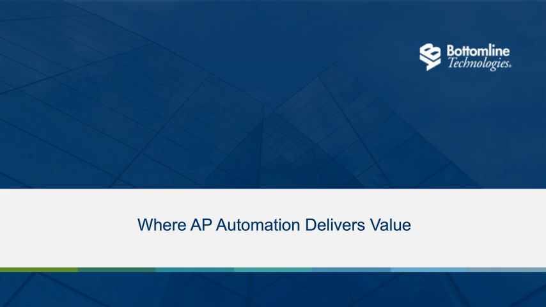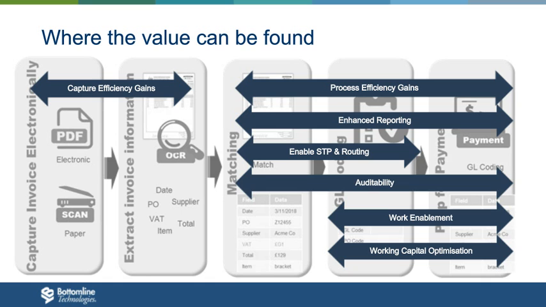Let's take a look at where accounts payable automation delivers value. Of course, each organisation is different, and each of you joining us today on this webinar will have different goals to achieve. Where is the value? As we've discussed already, there are significant efficiency gains to be made from investing or outsourcing the capture of information from supplier invoices, regardless of whether they are received as paper or electronic.